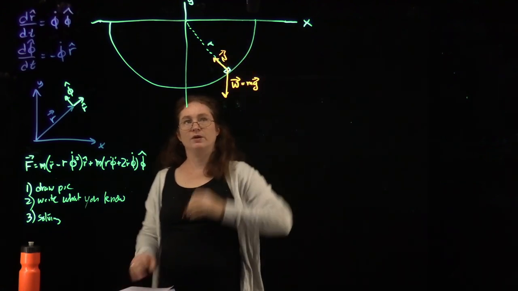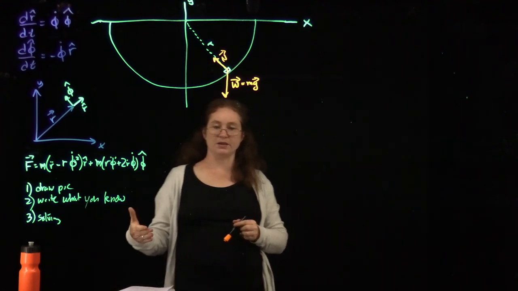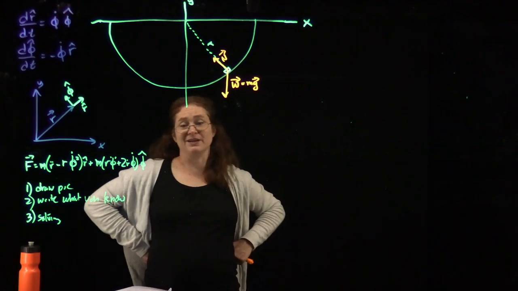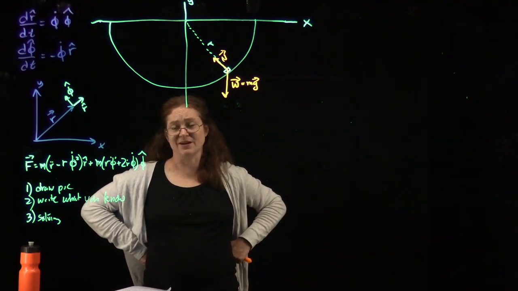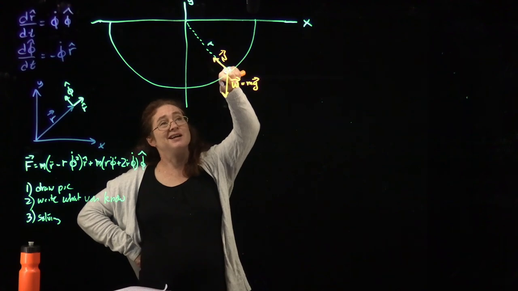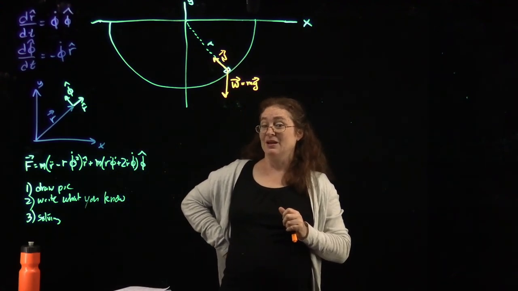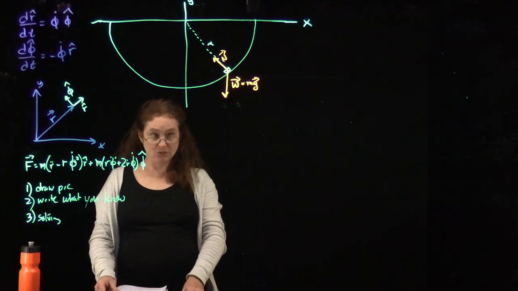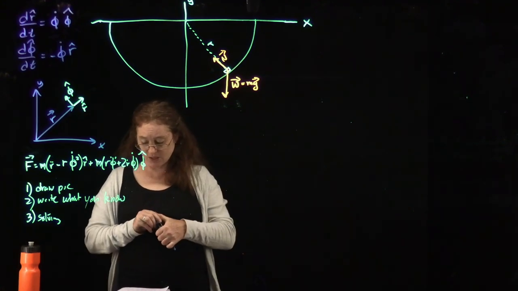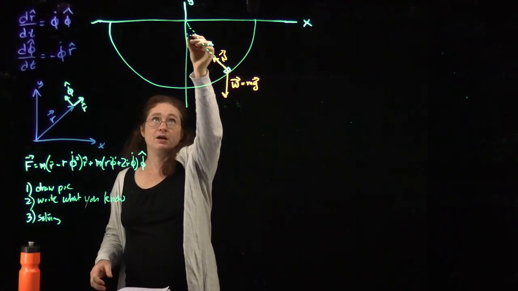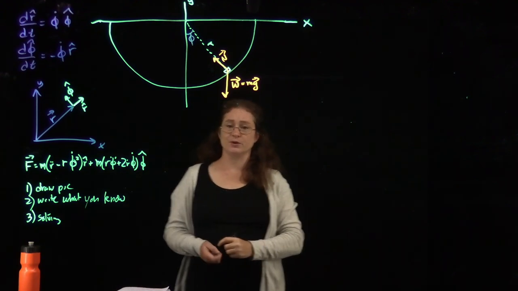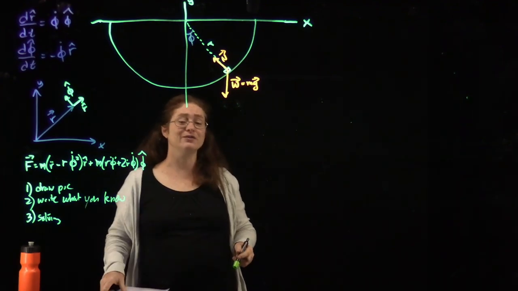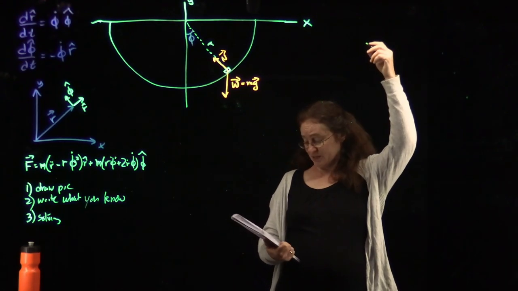Just like what we had when we were dealing with the box sliding down the inclined plane, we have a constraint here. The skateboard is stuck in the half pipe. So because the skateboard is stuck in the half pipe, there is no r hat net force. We can write our net force. This time, we are going to suffer through our discomfort. I'm going to write my phi right here. We're going to suffer through our discomfort with polar coordinates because we're not nearly as comfortable with polar coordinates as we are with Cartesian coordinates. Even I, after all of these decades, am not as comfortable with polar coordinates as Cartesian coordinates.